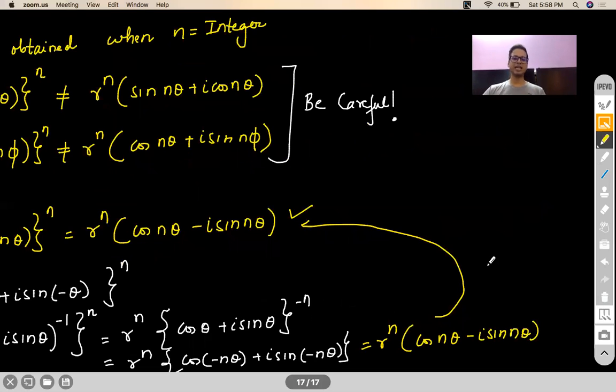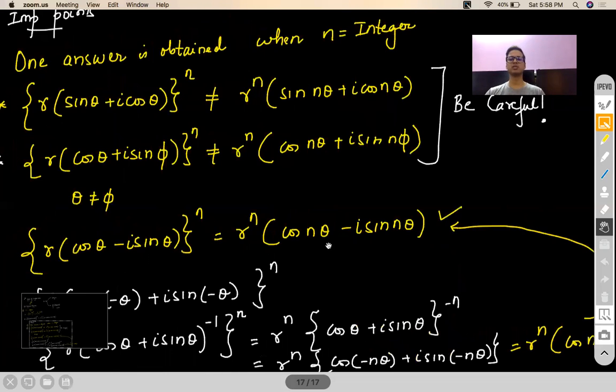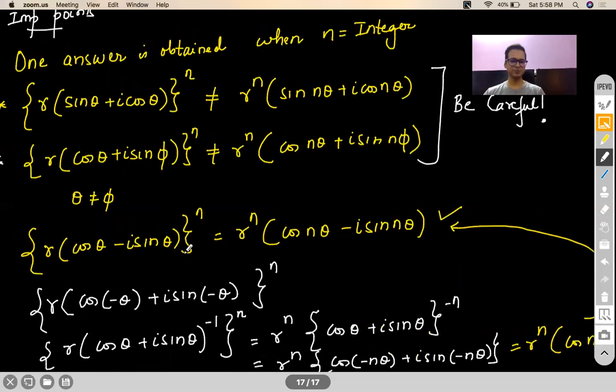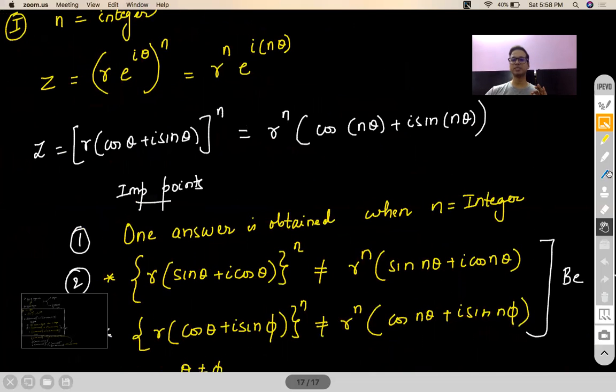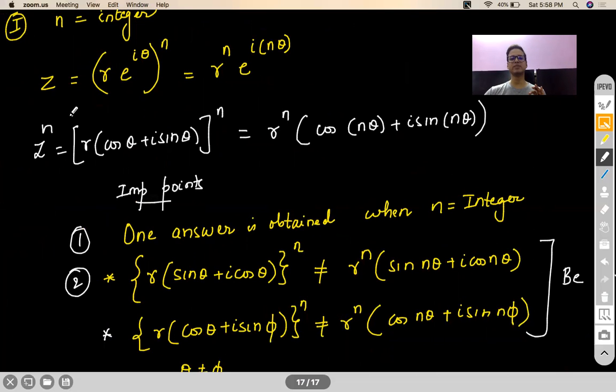Okay, so you can directly skip all those, you can say indirect routes, and directly jump to the business. So this can also be written like this. Is this clear first of all? So the de Moivre's theorem, when n is an integer, whether positive or negative doesn't matter, this rule will always work. Is this clear to you? Sorry, I missed out an n over here. Okay, so this rule is very, very important.